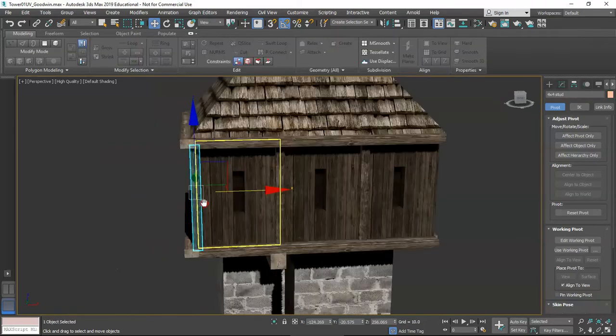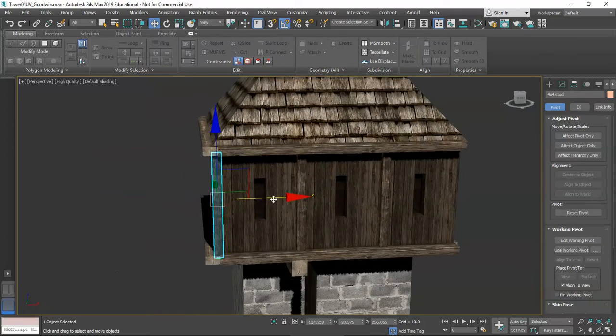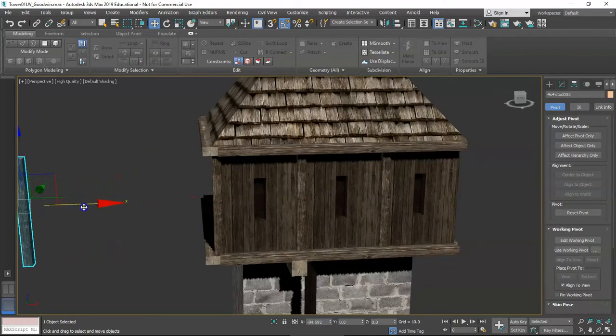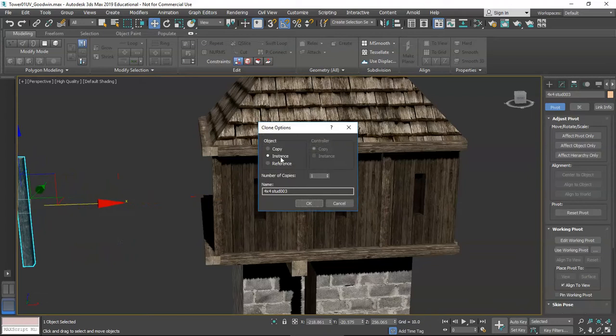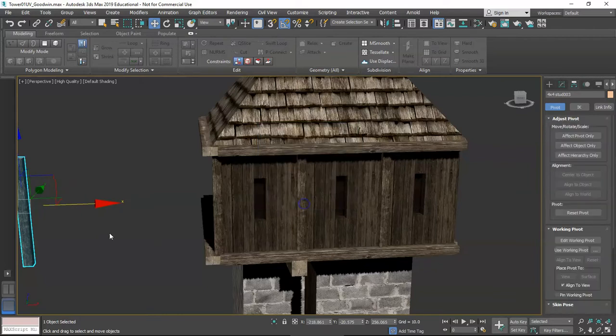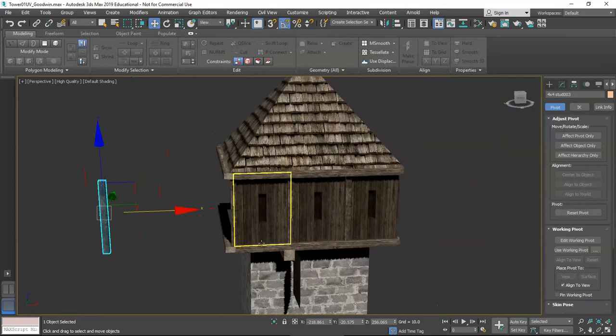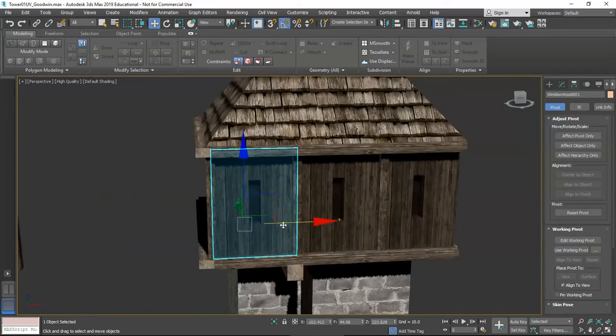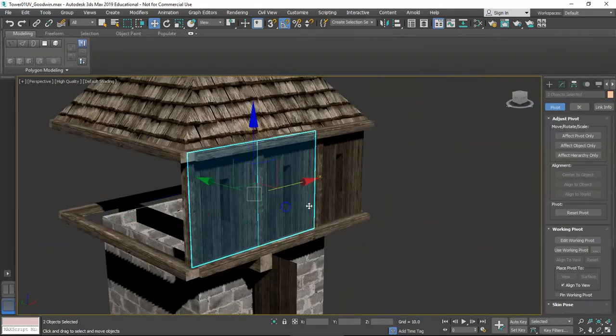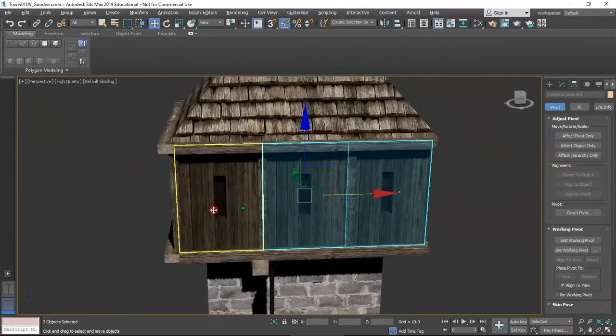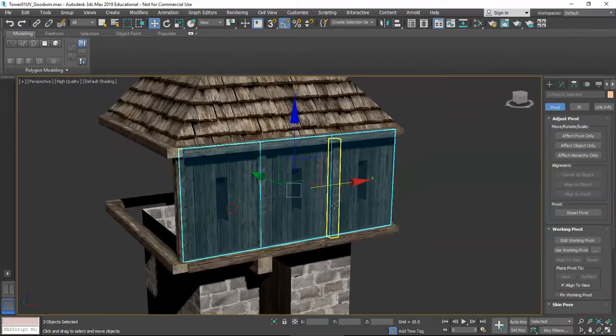And so we're going to need this board later. So what I'm going to do is just shift drag this out to make a copy in this case, because this is just going to be a different, separate one here. And we could rotate these a couple different ways. We could move them into place.